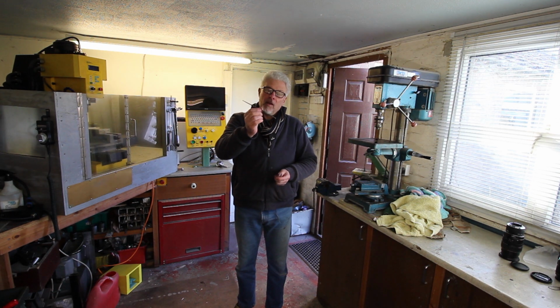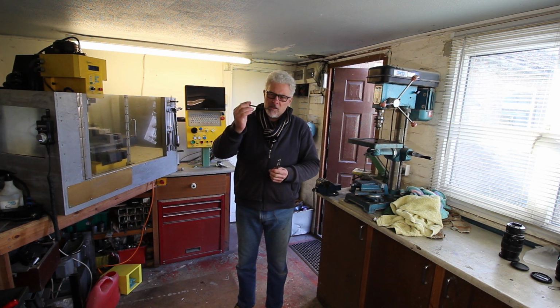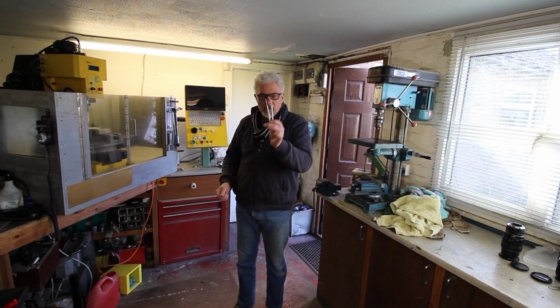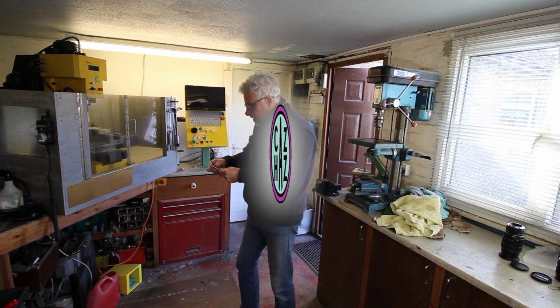This is my venerable old Eclipse Scriber. I've been using this for years, and it's a really simple project. Let's make a couple of replacements or additional ones. Anyway, let me explain.